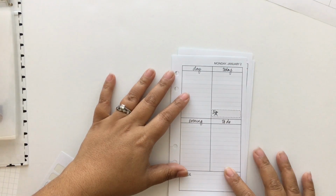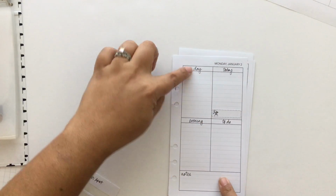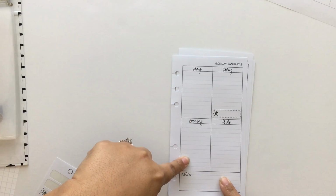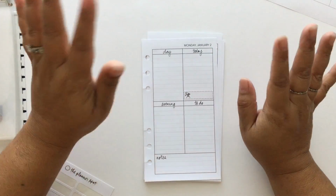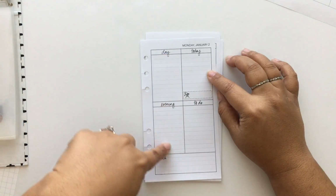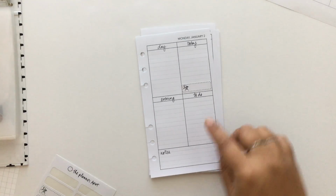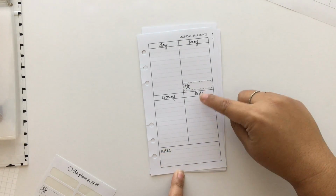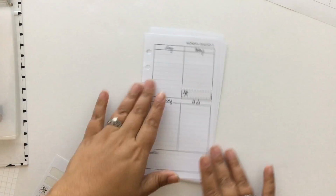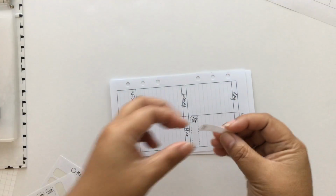So these are daily inserts I sell in my shop. They're split up into 4 boxes or 5 boxes, day and evening. So these are for appointments, or things that have a time attached to it usually. And then today is anything that I have to just get done this day, doesn't have a time attached to it, or is like a birthday or special occasion. I put a little deco there. And then this is my to-do list for business and personal. And then this is my area, work and personal. And then this is my area for business. So I put the cleaning sticker in the today section, as well as my meals sticker.